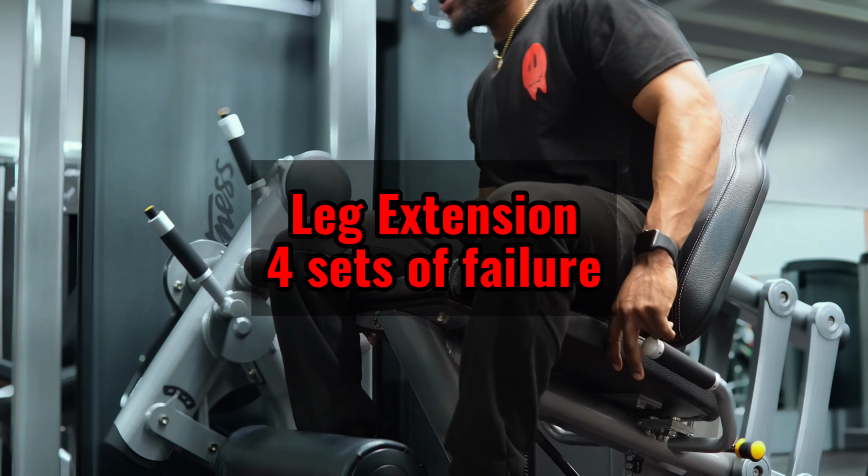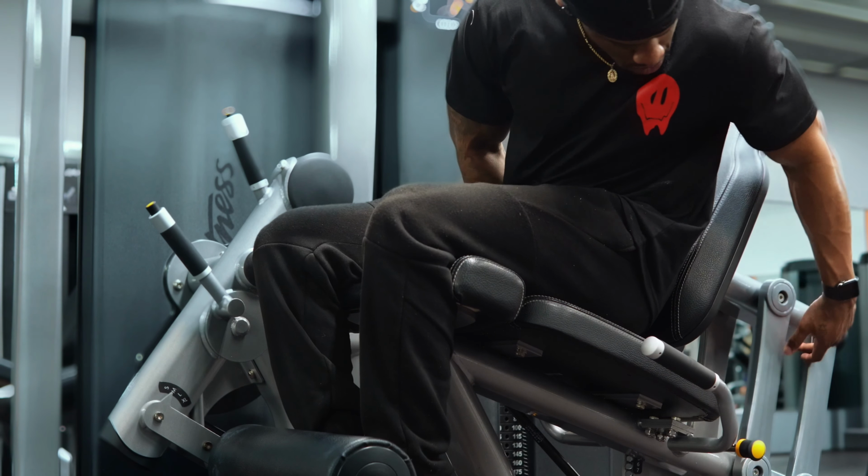Next, we're going to do leg extensions, 4 sets of 30, and we're also going to superset it.